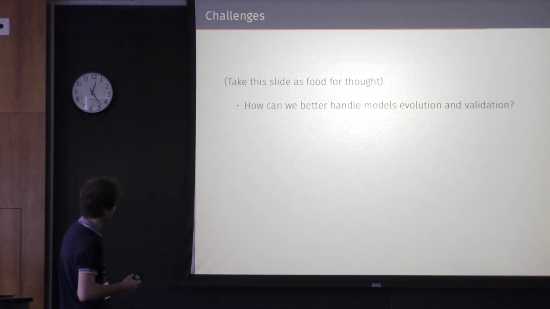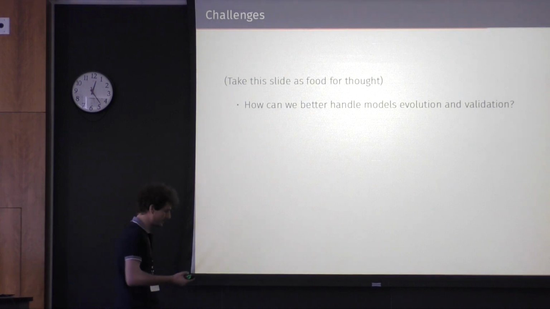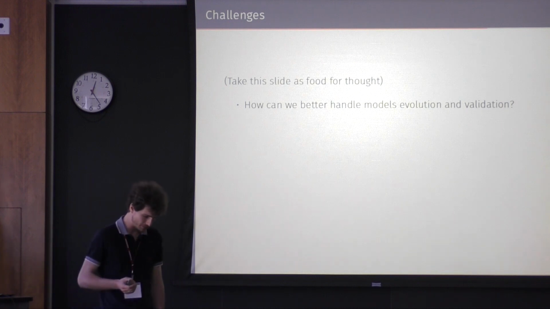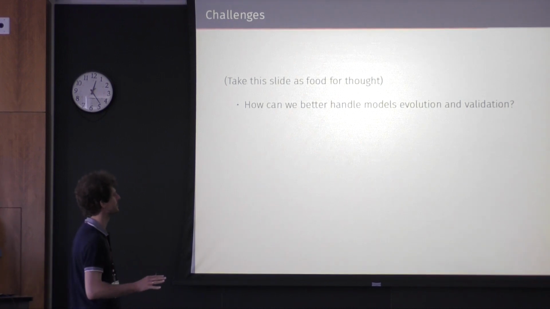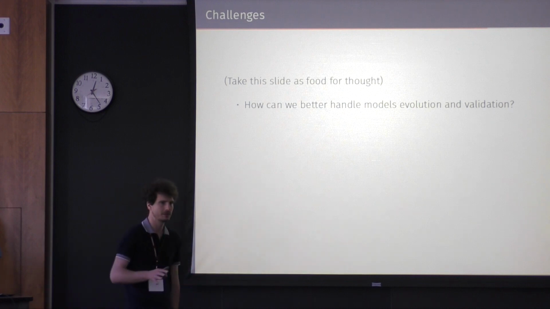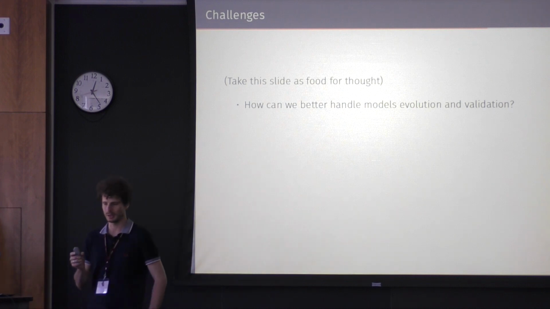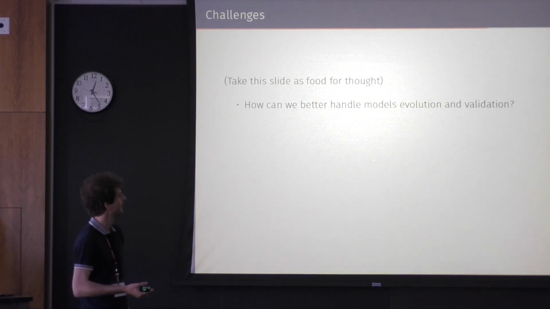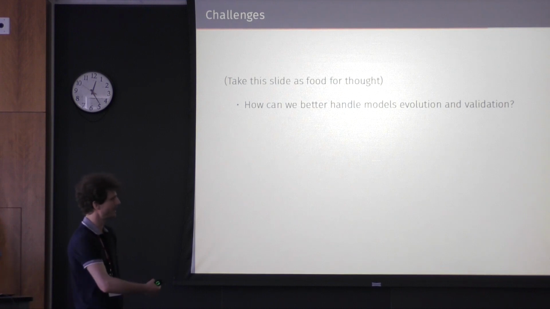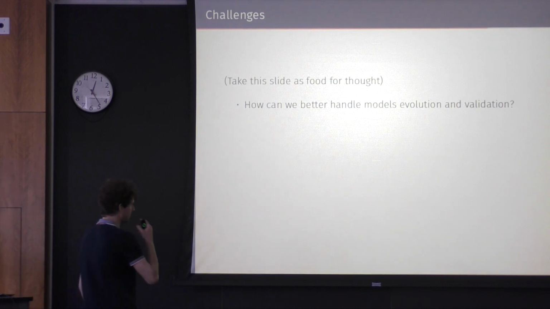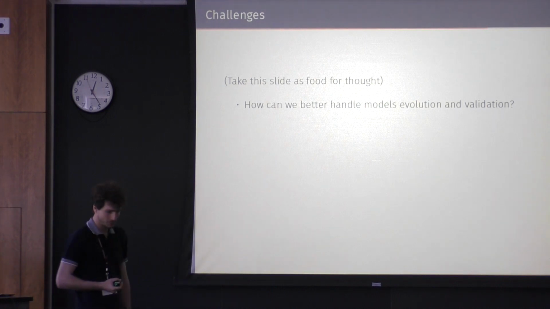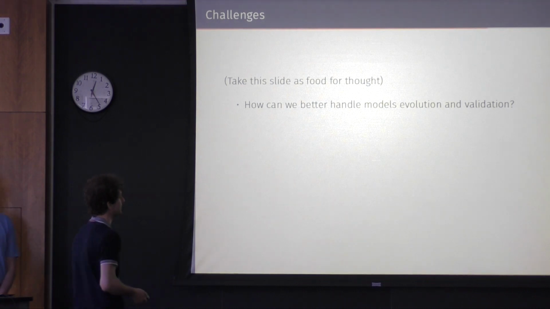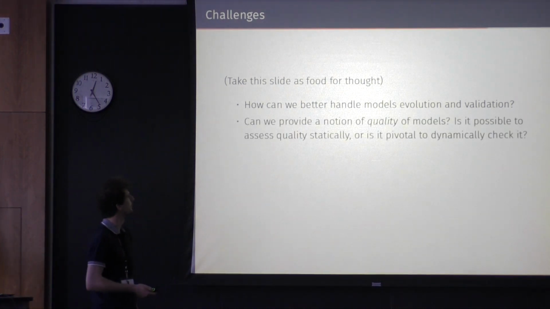One point is there are tools and techniques for handling domain model evolution and validation. There have also been a couple of works in recent years in this direction, but they tend to be extremely specific, restricted either to a given subset of PDDL or to some given scenarios and domains, while we don't have widely applicable and very general techniques which can support, from the point of view of the encoding, the model's evolution and validation. Specifically, the evolution received very little attention.